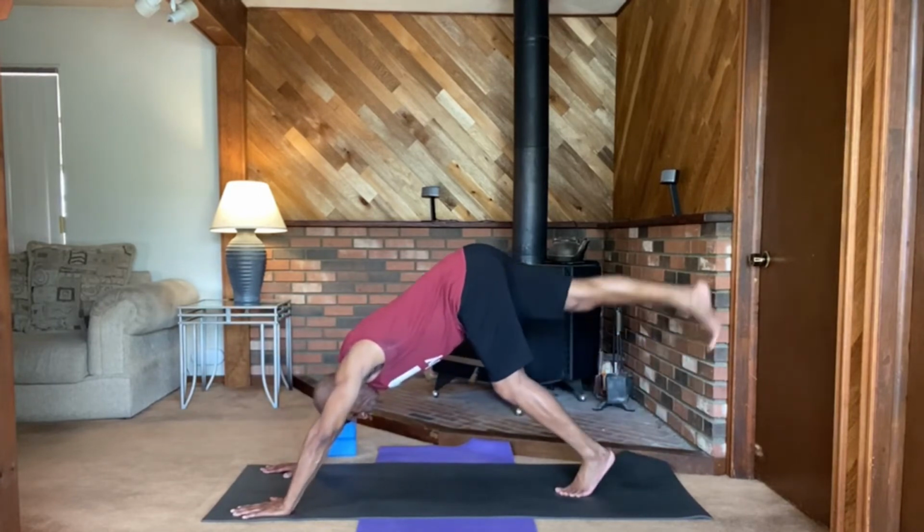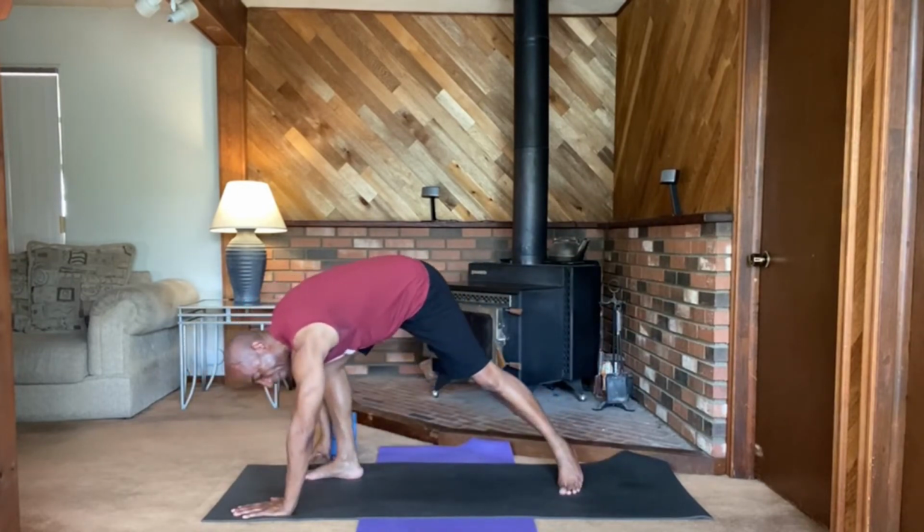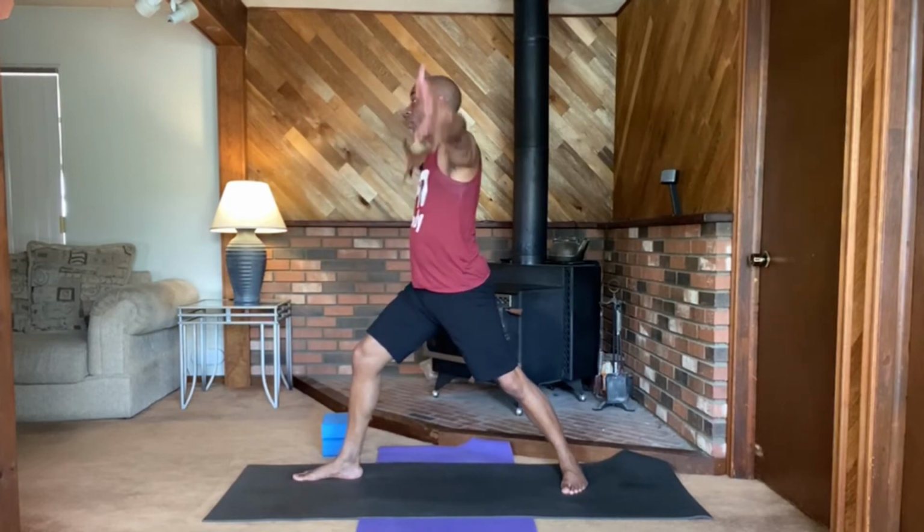Inhale, extend right leg up, reach. Exhale, right foot to the top of the mat. Warrior one, so planting left heel into the ground behind you. Long spine. Inhale, rise up, reach up, warrior one. Exhale, turning torso to the side of the room, warrior two, arms parallel to the ground. Side angle pose right away, reaching out over right leg.